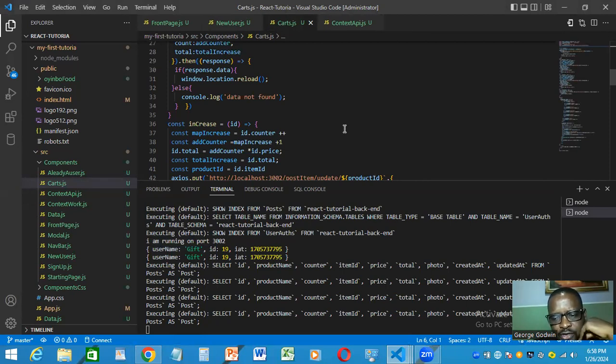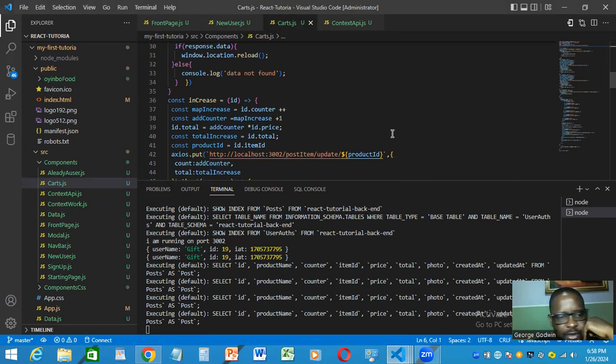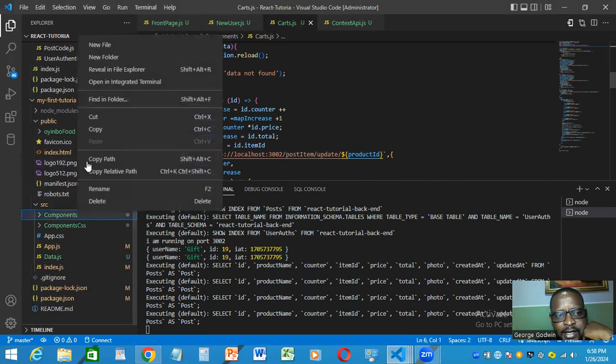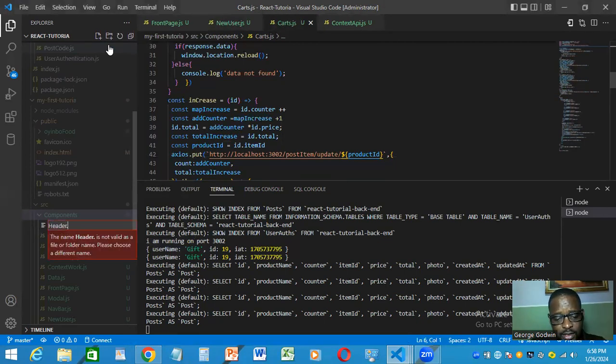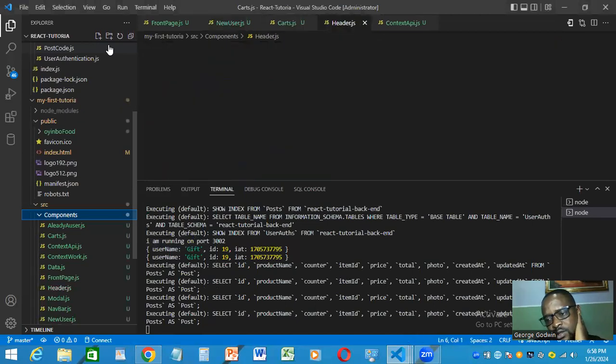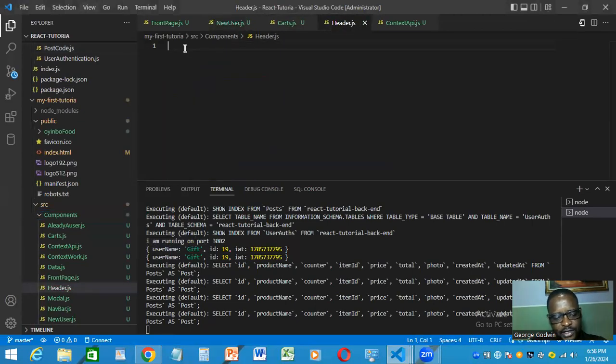So I want to create a component for each part. I'm going to create the component right now, and I'll call it the header component. I'll say header.js, and save it. rfce. Let's see if it will come up.